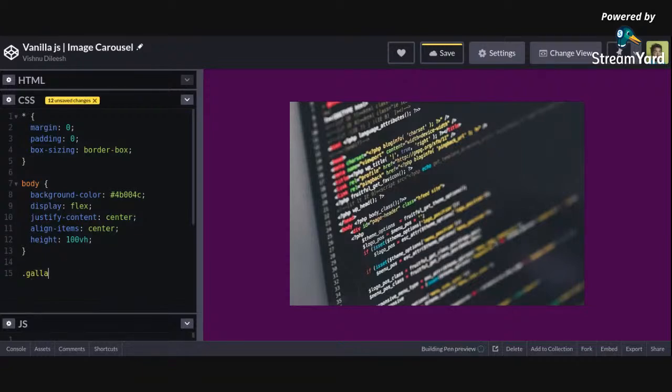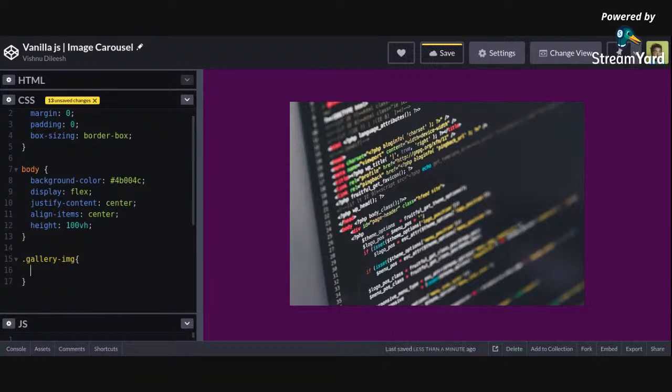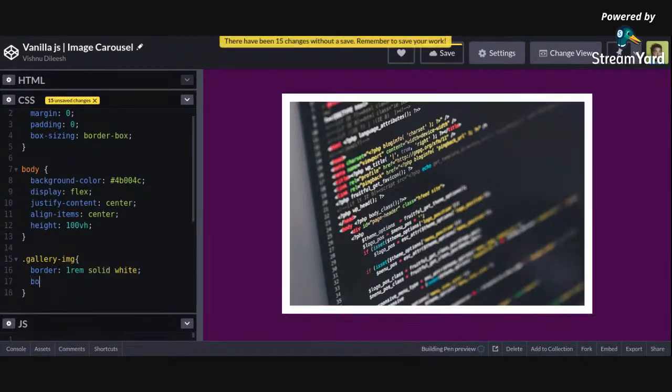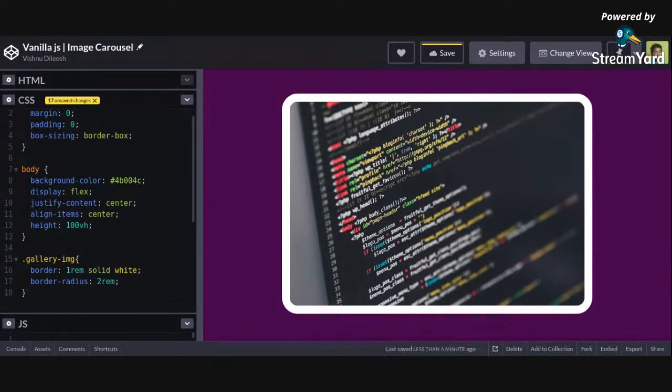So we can select the gallery image to have a border of 1 rem, solid, white, and border radius of 2 rem, and that gives us this look. And if it's fine, we can just go ahead with our JavaScript. If you are doing this project, make sure to try to make it look better, or you're always free to add more features or make the code more optimized.